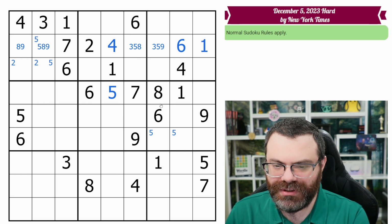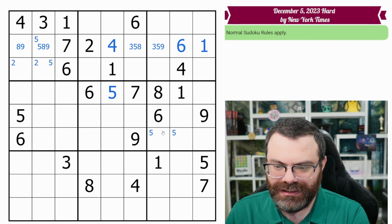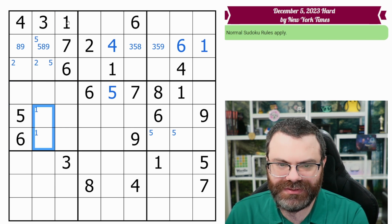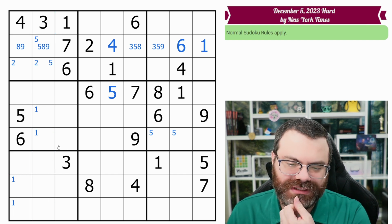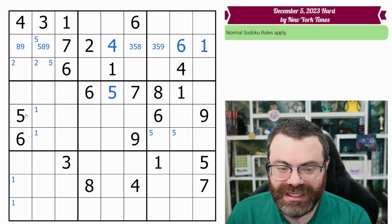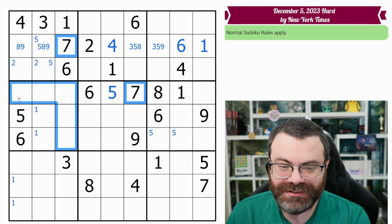I'm going to get rid of these screens. We can look for more crossings as well. Like this 6, 9 is right for a crossing, but there's no 4s over here. This 5, 6 is right for a crossing on 1s, for example. So 1 is in one of these 2, and we always follow up when we find that. So those ones look down, that one looks in. So there's a 1 in one of these 2. It's always going to point, so we always want to look at the consequence before you forget that we did it. Any other crossings on this 5, 6? We're looking for 7. Yeah, 7 as well. So 7 looks down, 7 looks in.